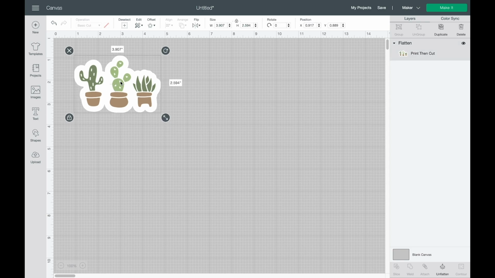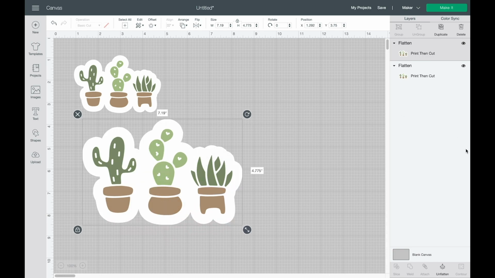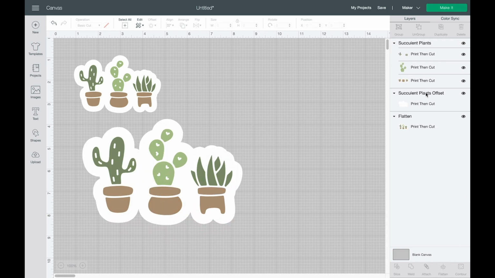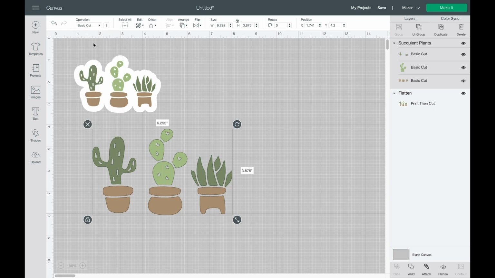All right, so now that we have this one, let's make individual backgrounds for all of these little plants. So we will start with the same image. We will unflatten it and delete out the background. Now these three are attached together and these two are attached together, and it doesn't look like I can easily separate them. So in order to use the contour function, like I did to delete that little piece, we need to change this to a basic cut, and we'll change it back.